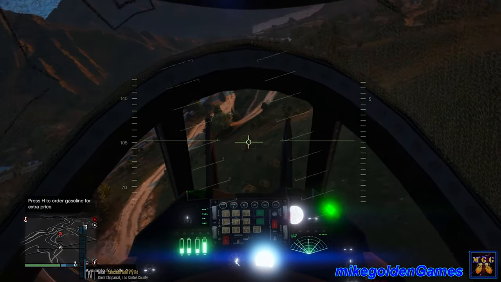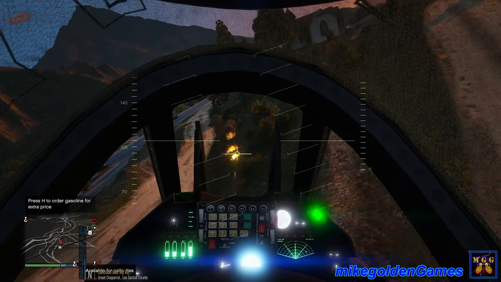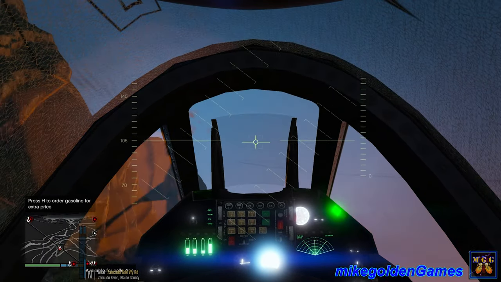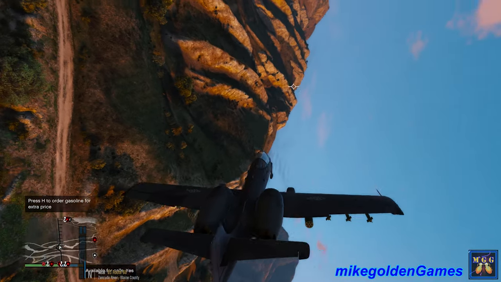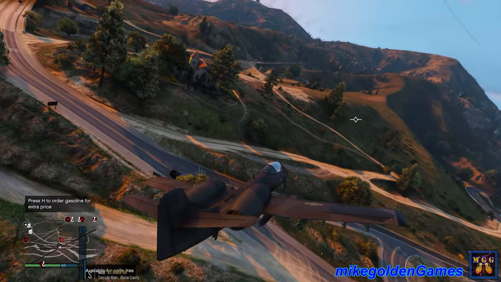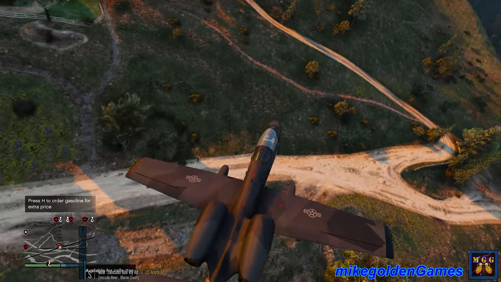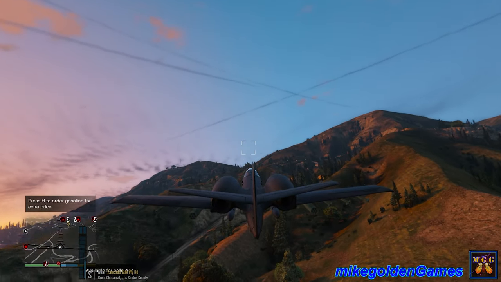All right, there we go. Where is he? Where is he? There he is. Oh, boy. I think I hit him. Maybe. Ooh, that was a close one. Let's flip around there. A little danger close there. And he is still alive. Okay, let's get the homing rocket out.